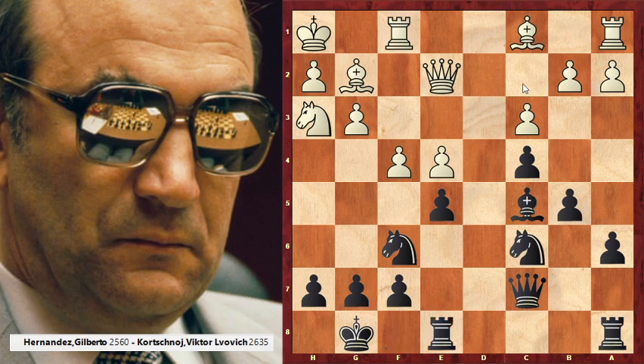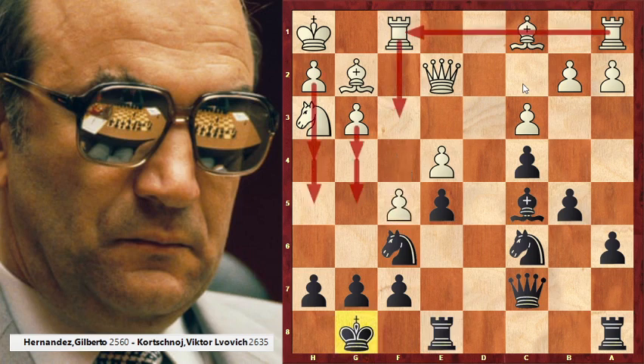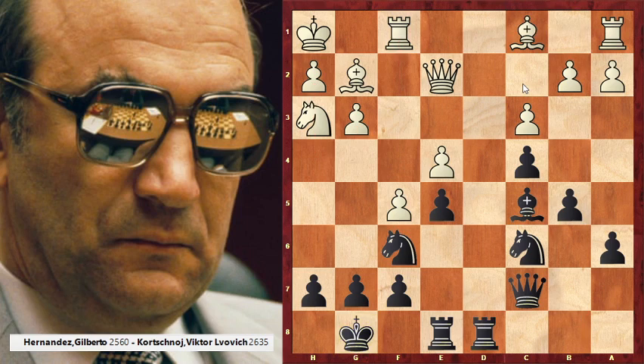Believe me or not, Black has big difficulties. After the move F5, Black's kingside position will be under heavy attack, under heavy pressure, because G4, G5, and White's Rooks are going to F3, G1, Bishop to G5. Black is in big danger. How to play such a difficult position? First, it's important not to make any mistake — I know it's difficult. Second, it's important to improve your pieces as well as you can. You have to be ready for a strike, ready for attack, and wait for the right time to go for counter-attack.